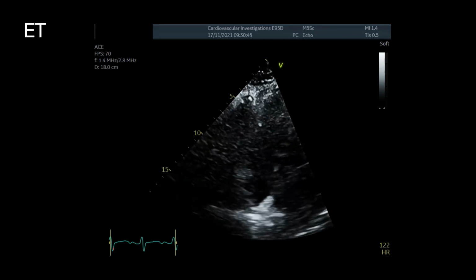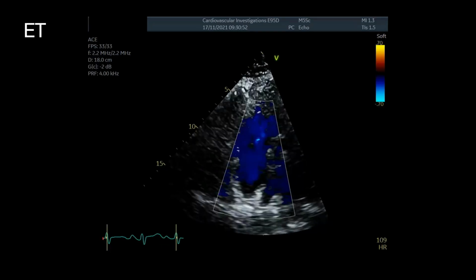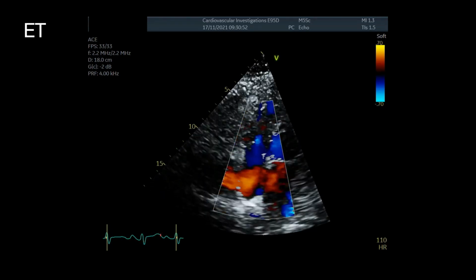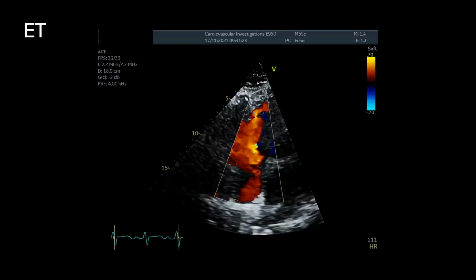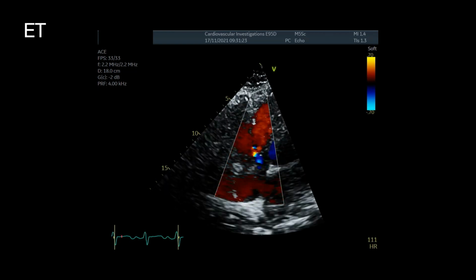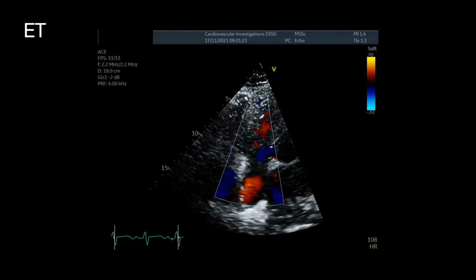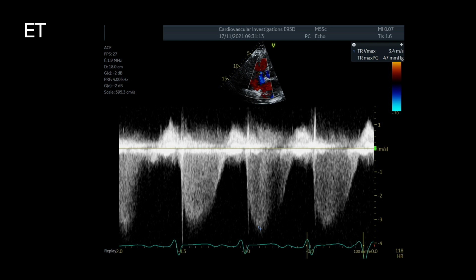And now they've swung around to focus more on the tricuspid valve, which is a little bit tricky to see, but sometimes these are the images you get. And then colour over the tricuspid valve, again looking for TR. It's a little bit hard to appreciate. They've adjusted a little bit, panned through the valve, and now you can see a flash of light blue TR coming back through the tricuspid valve. And continuous wave Doppler through the TR jet has again given us a gradient of 47 millimeters of mercury, which is consistent with the measurement from before.